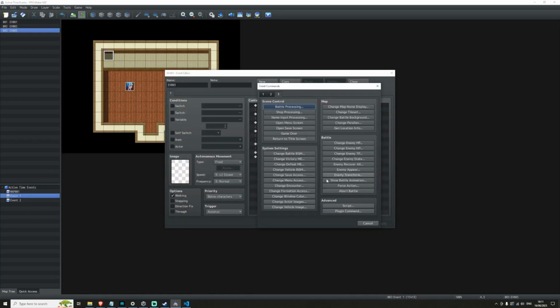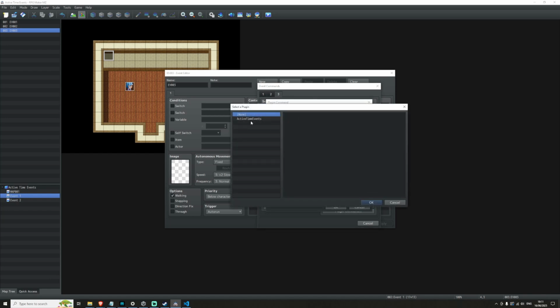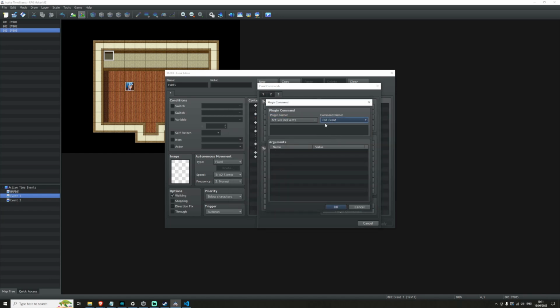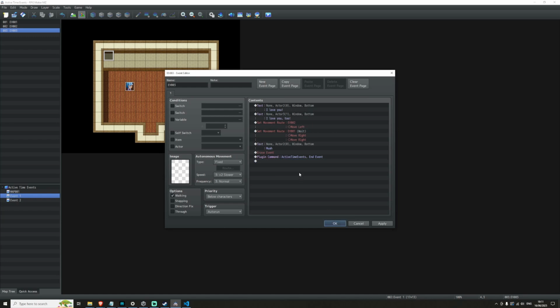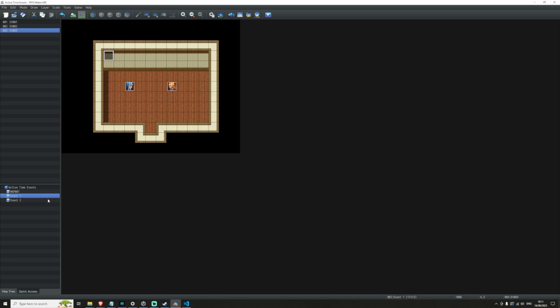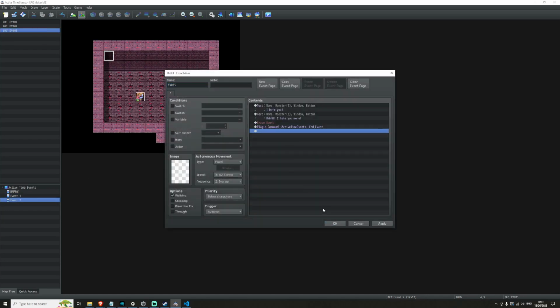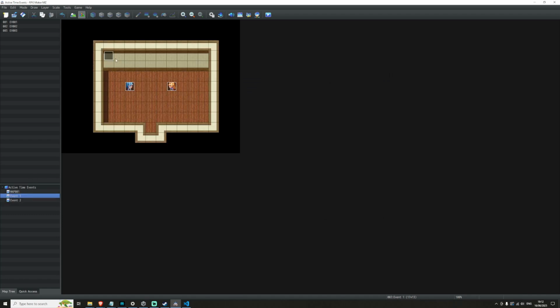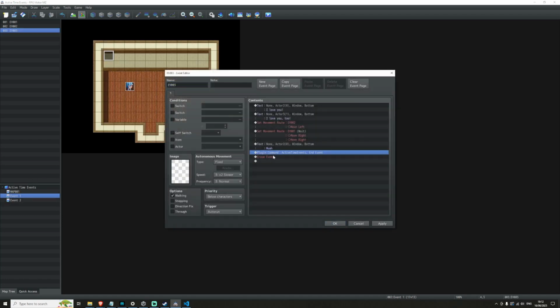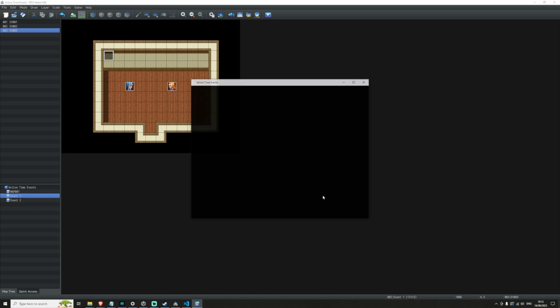So here we should be able to do plugin command, end event. Maybe need to put that before it. We'll see. We'll just see.